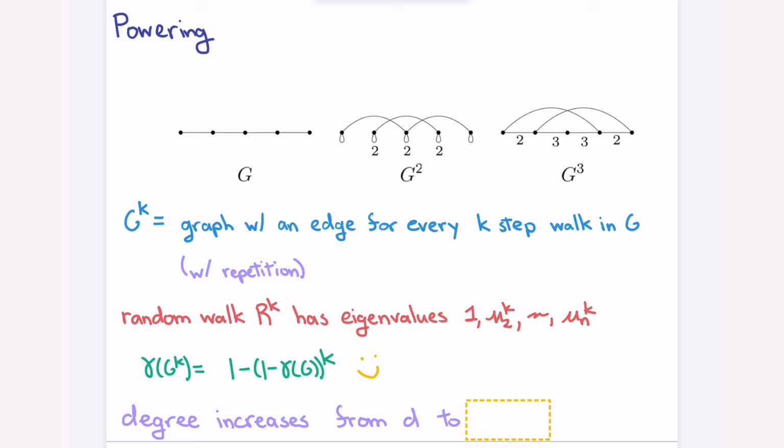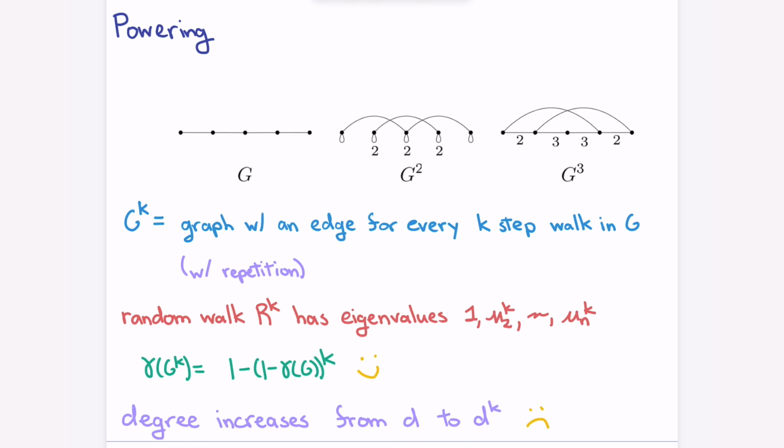It does increase, that's said. Okay, but what does it increase to? Yeah, squared, or if you do g2, it's going to go squared. If you do g5, it's going to go d to the 5, right? Because now you have an edge for every 5 edge hop, and it's d times d times d times d times d. Okay. All right, so it's going to go up to d to the k in general.